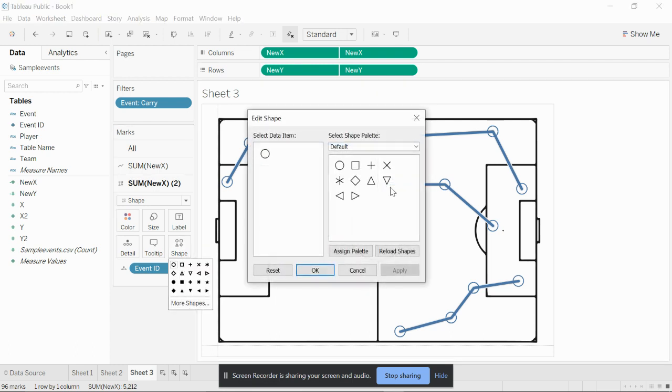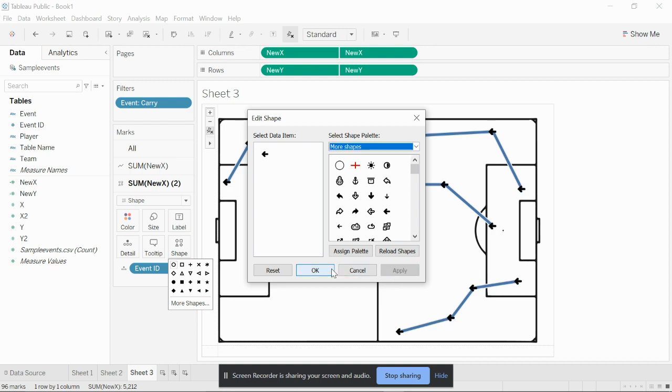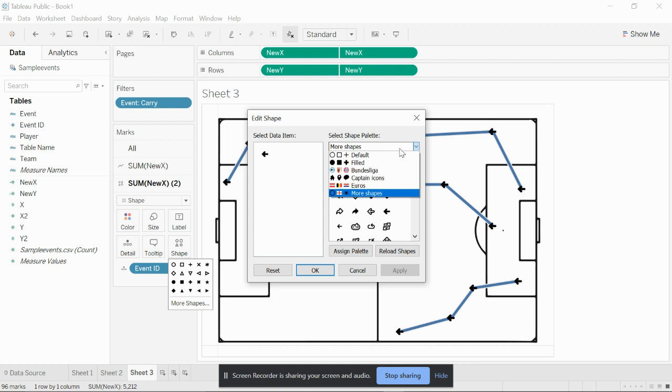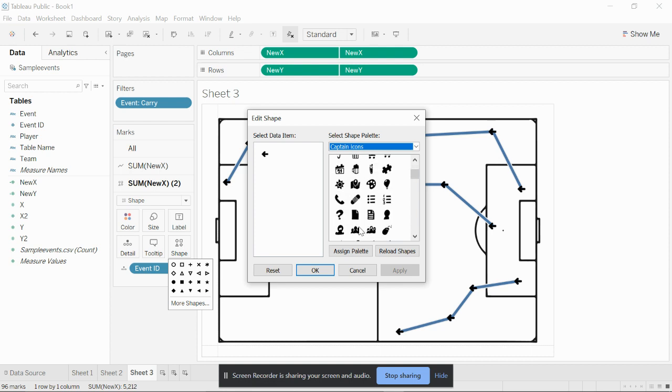What I'll do is I will add a custom shape to this. So there are all these different shapes that you can use. But yeah, there we go. Let's say if we want to use this. But that doesn't make sense. It makes sense for this part of the pitch, but it doesn't make a lot of sense for this part. So if you want to segregate that later on, you can do that. But if you wish to highlight directions, this is one way of doing it: duplicate the fields with themselves, and then synchronize the axes, use dual axis, and then add these custom markers.